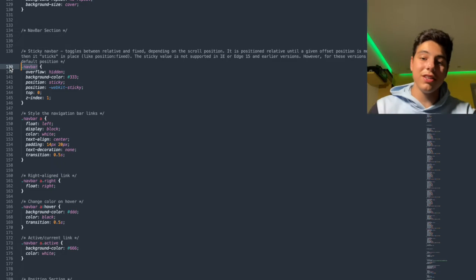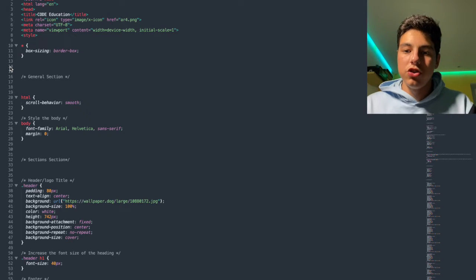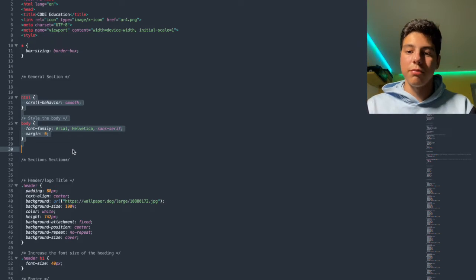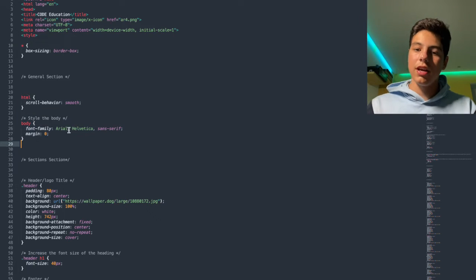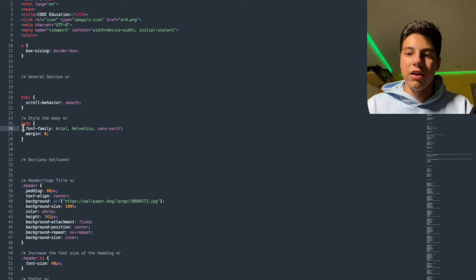So basically what that means is typically the whole HTML file will follow these more general CSS functions, right? So for example, body is generally always, unless told to not do so, is always going to have this font, it's always going to have this margin, the HTML document is always going to have this scroll behavior.